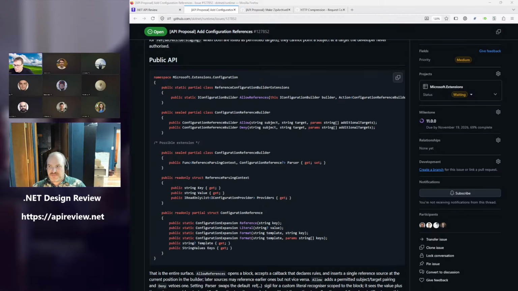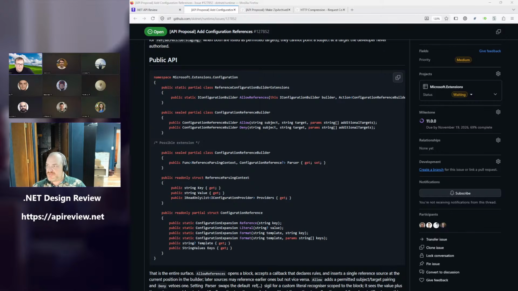But if they were able to refer to any other key by a key they add, they might add a key that is logged somewhere and refer to a key that holds a secret, and the secret then would be printed out in a log or something.